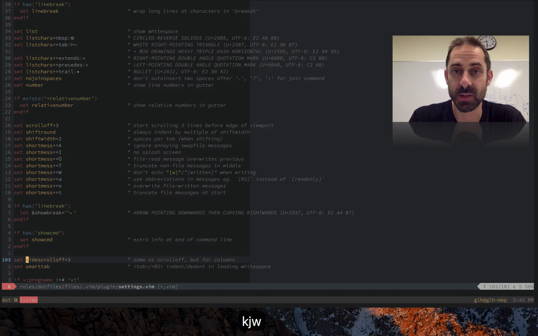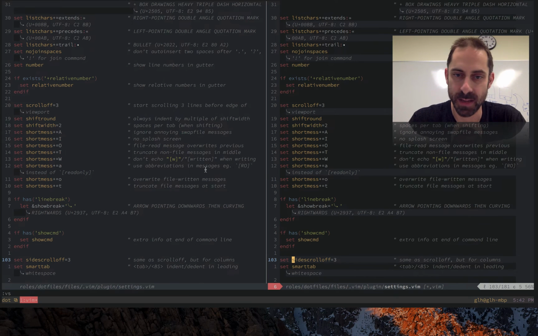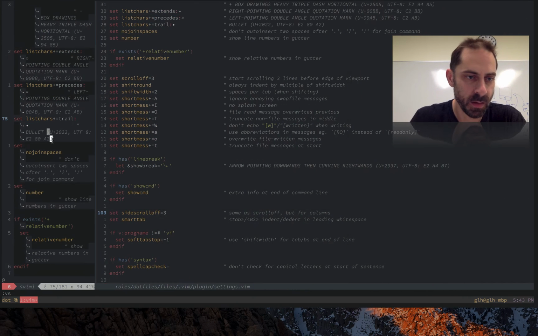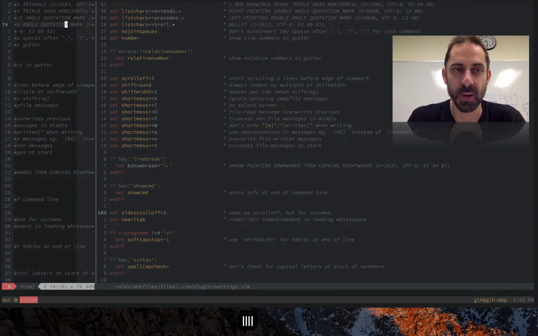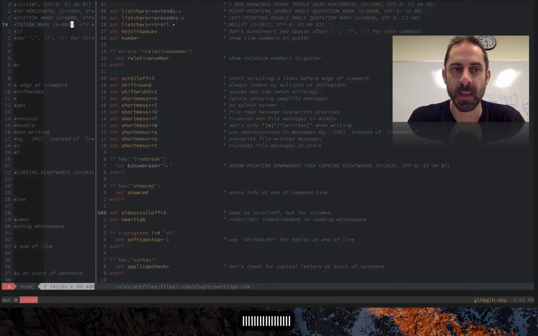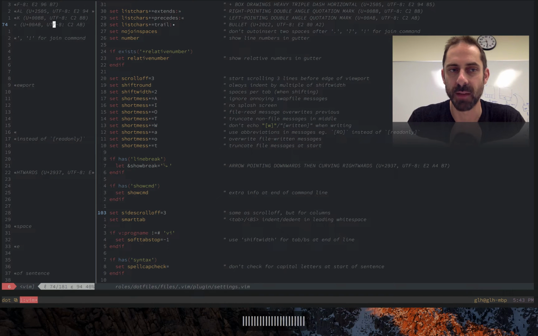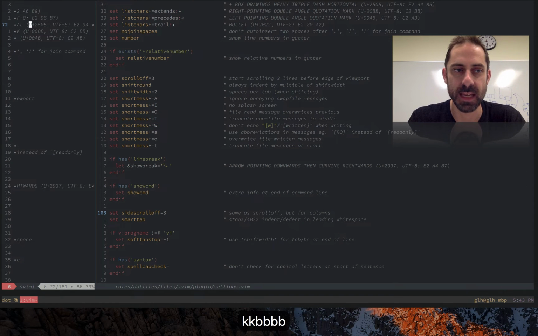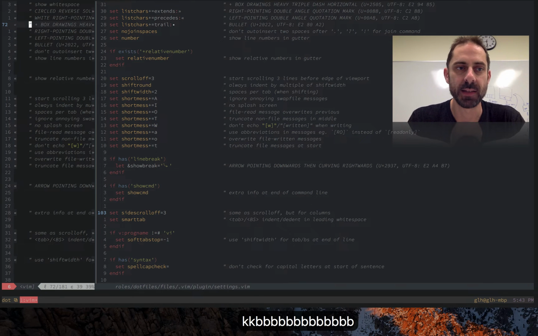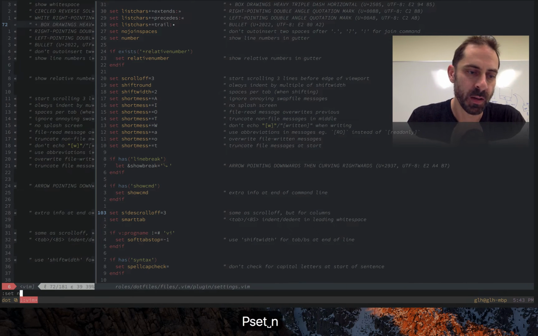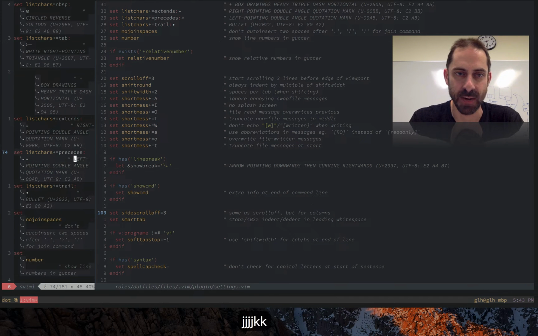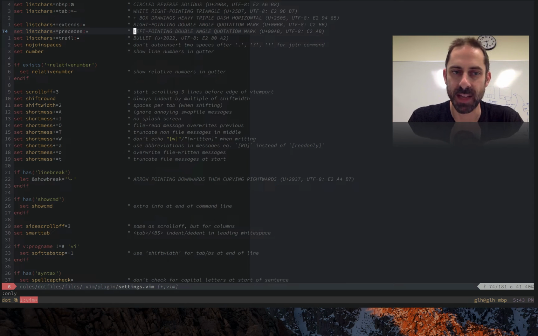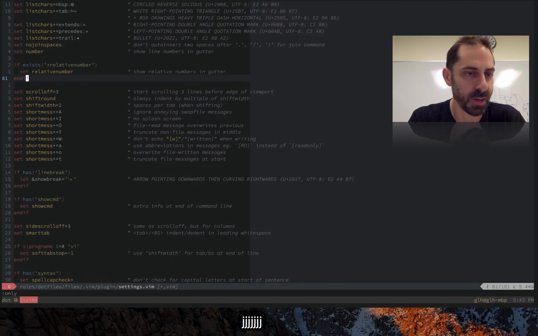And there's a related one here, side scroll off, which I'm going to demonstrate by making a nice narrow window. Turn wrapping off. So you'll notice that with side scroll off, it won't actually let the cursor get all the way to the side. It jumps when you're about three characters before the end or the beginning. So this one's not as useful because we tend not to edit text in such ridiculously narrow windows. But I think it's still nice to have somewhat consistent behavior between the vertical and the horizontal case. So I have side scroll off turned on as well.